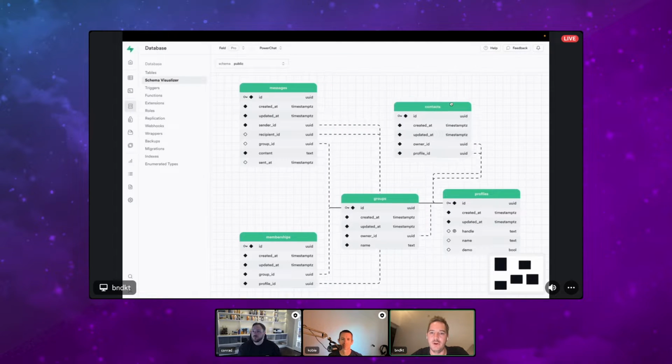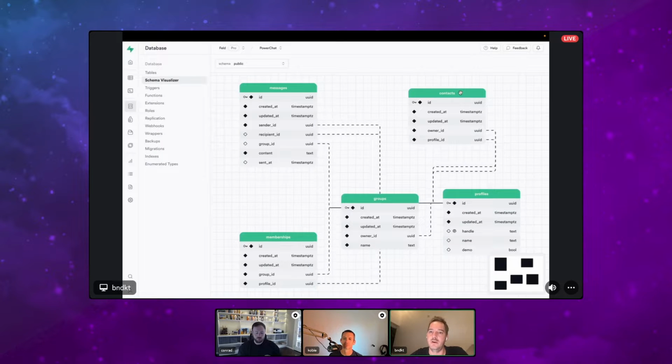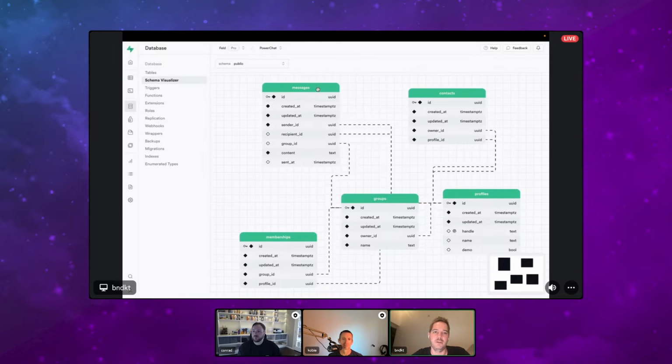And then we have contacts, and contacts basically connect user profiles with other user profiles. So if you add a profile into your contact list, there's a contact record for this. The contact has an owner, which is a profile, and then links to another profile. And then those contacts you can send a message to. So we have a messages table, and a message is basically just an entry which has some text as the content. And then it has a sender, which is a profile, and it has a recipient, which is a profile. So that would be super easy.